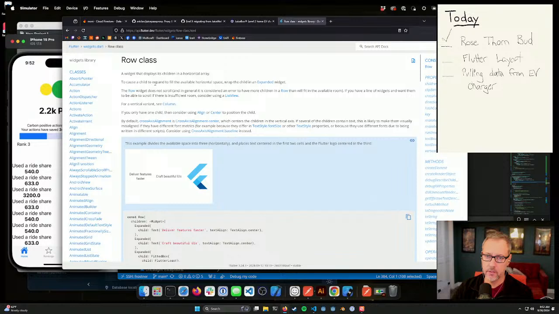To cause a child to expand to fill the available horizontal space, wrap the child in an expanded widget.